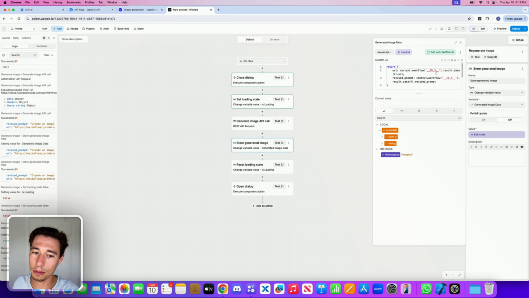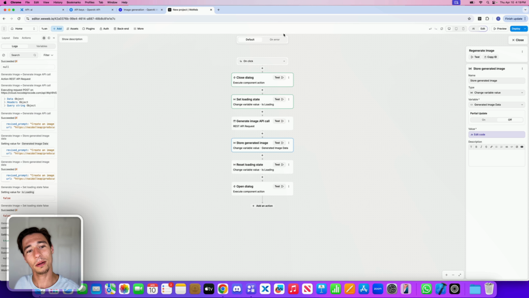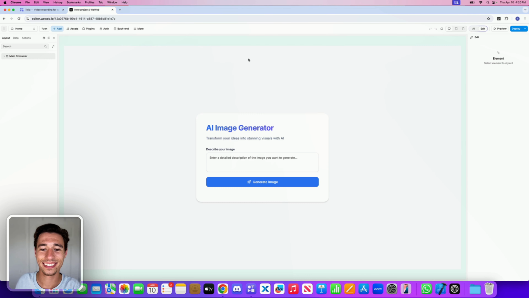Okay, we probably want to adjust that a little bit with the workflow ID, because I don't know, execute context workflow. I don't know if the ID is correct. We probably need to go to the developer mode of WeWeb to get that ID, but I probably want to stop recording for a little bit because with all the AI, the editors.